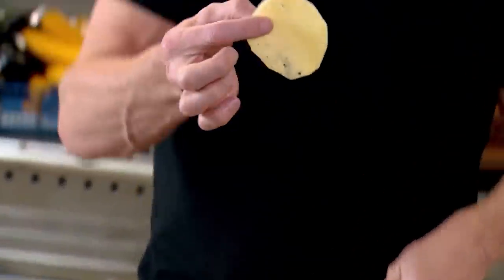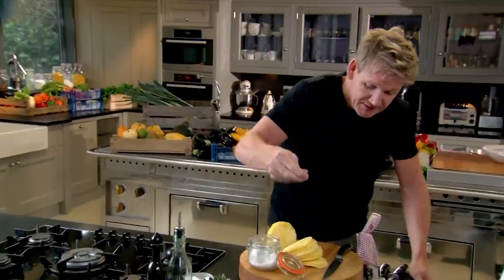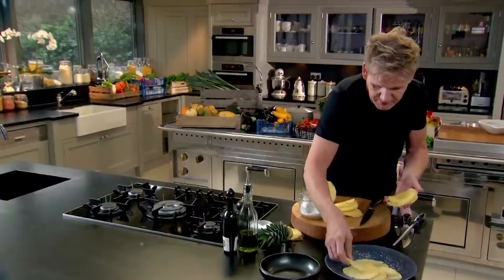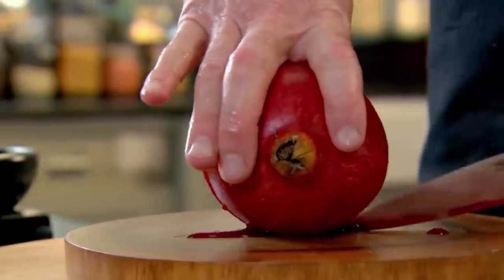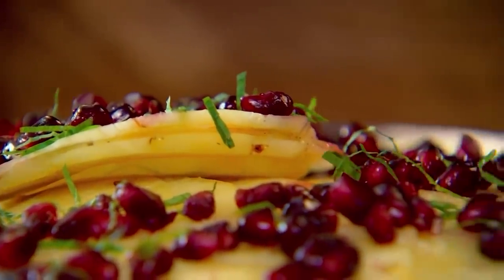So fragrant, so delicious — you don't need much of this fragrant salt to intensify the sweetness of the pineapple. Slice peeled pineapple into wafer-thin pieces — it's almost like a nice little disk, slightly transparent. Once you've sliced the pineapple, take the flavor to another level with a light sprinkle of vanilla salt and arrange the pineapple in a flower shape. It's a beautiful way of finishing a meal. The fragrance of the vanilla, the crunch — the vanilla salt just marinates the pineapple beautifully. Then scatter nutrient-rich pomegranate seeds over the top and finish with finely shredded fresh mint, sliced really thin, for a nice cool minty flavor.